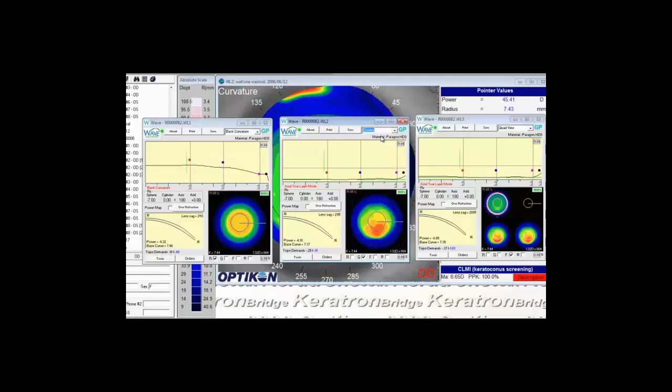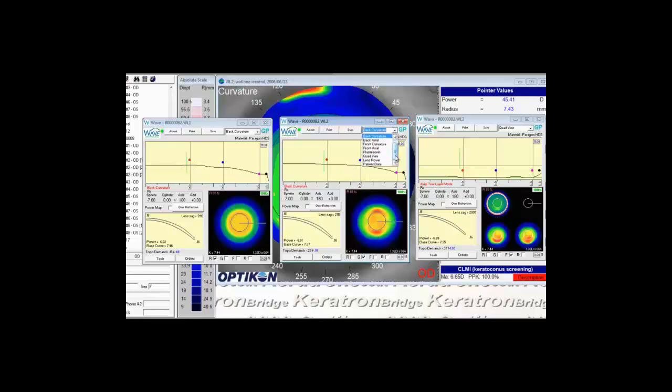geometrically symmetric. If we switch to back curvature view, you'll see we have two steep spots. The reason we have two when the cornea only has one is because we selected GSIM. So GSIM is always going to treat the cornea as a symmetric object when you select GSIM.